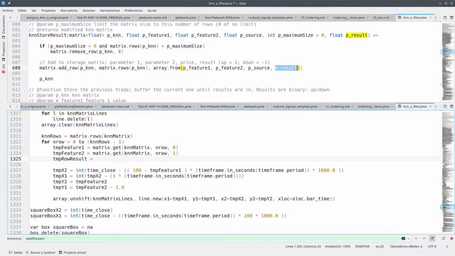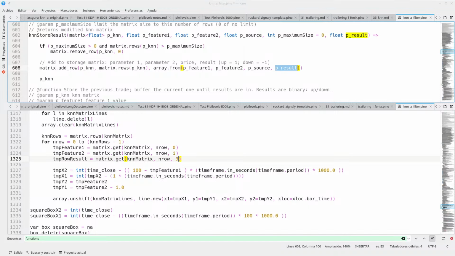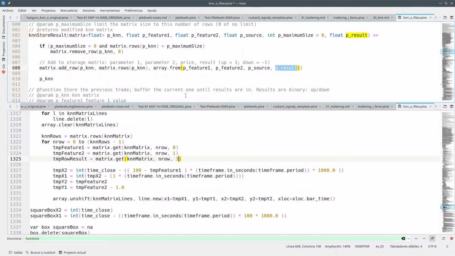This is the value that we're going to have here, which is 3. So 0, 1, 2, which is the price and we are not going to use, and 3, which is the result: 1 or minus 1, or the percentage. Nowadays we're just saving the percentage. Okay, nice, so this is the result.